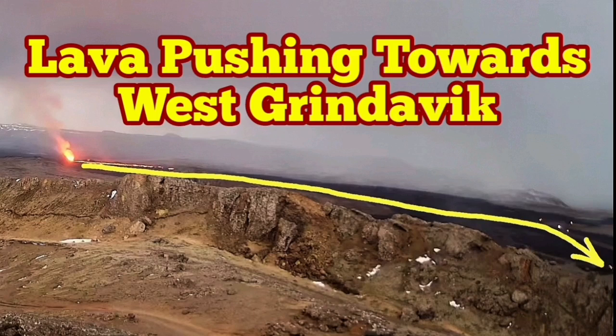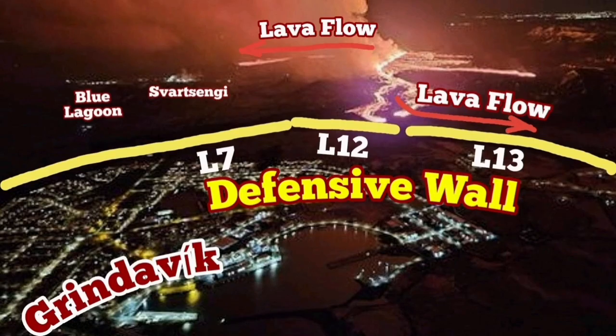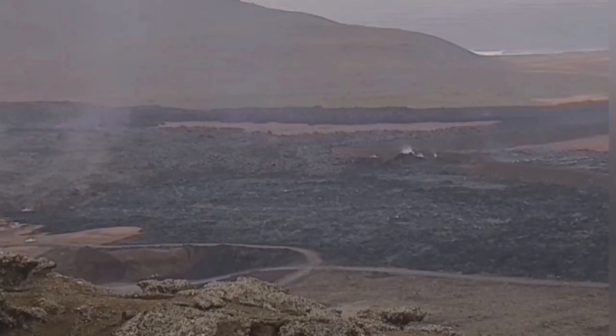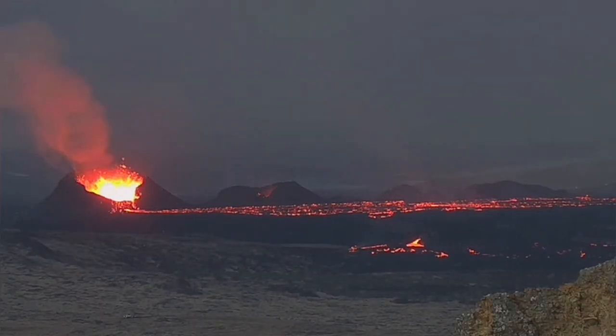There is no sign that the eruption at the Sunnuka crater chain in the Reykjanes Peninsula of Iceland has slowed down. Defensive walls L-12 and L-13 and the topography are practically holding back the lava from flowing toward the sea and toward the east side of Grindavík. This topography was important because it led the lava toward the quarry which was there. The Mailhole quarry was filled up through this barrier directing the lava toward the west.